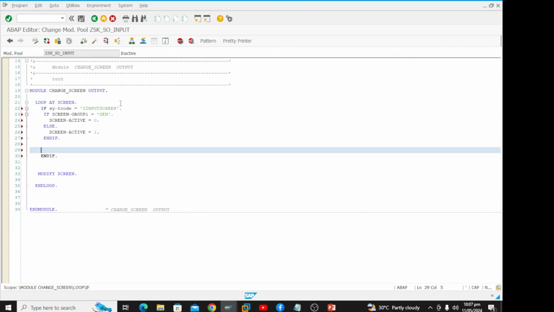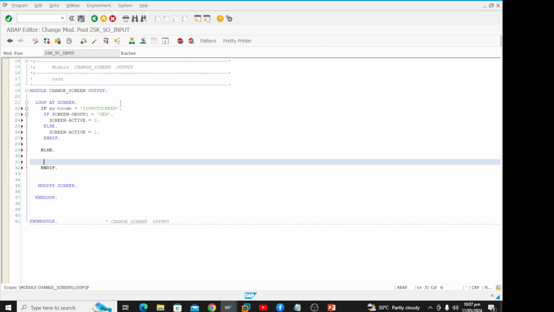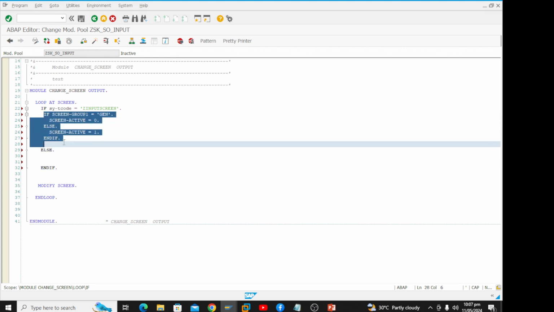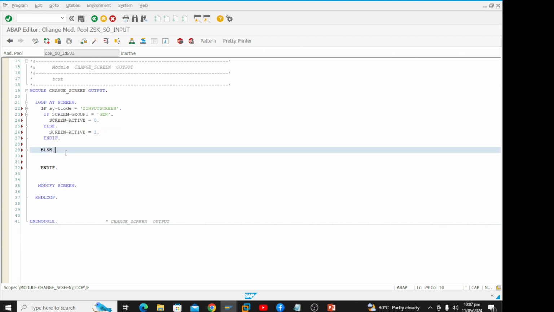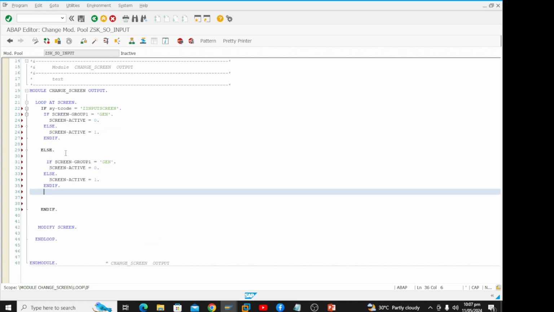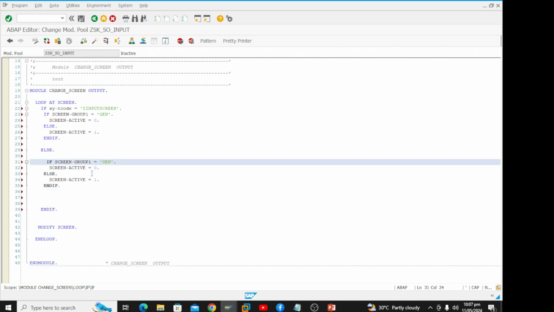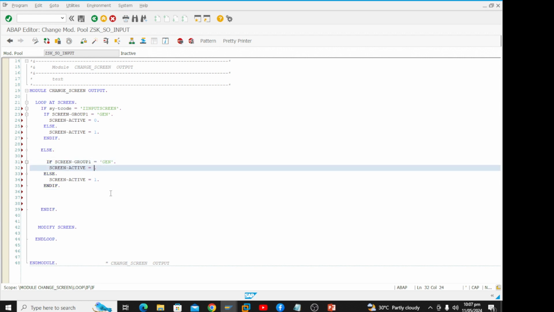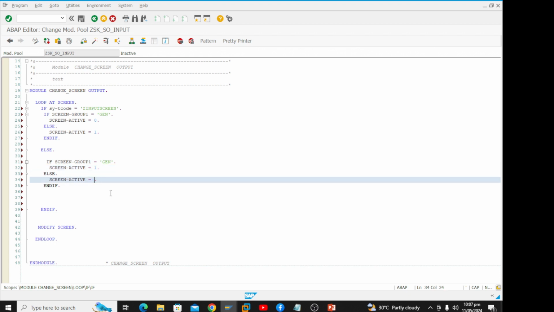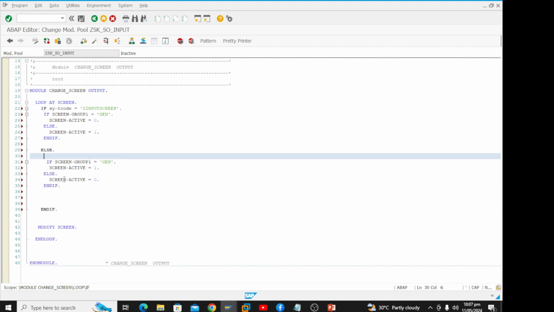And for the other T code, we have to set the opposite scenario for group 1 and group 2. Let's copy, paste. I just change the scenario for the other T code. Active in that T code, and the other group will be inactive in the other T code.